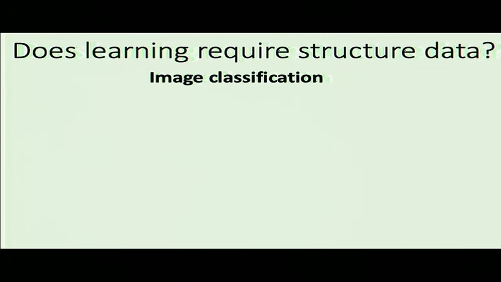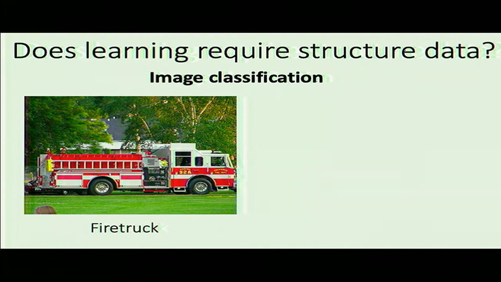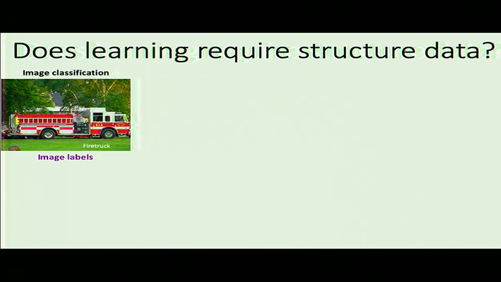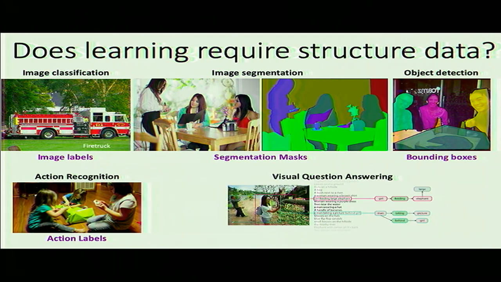So when we think about machine learning problems, most of the time we think about some kind of structure already given. If you think about the classical problem of image classification, we are usually given images and then we are given labels. And this label set is usually closed. We have a list of 1,000, 2,000 labels, but we are basically given this closed set of labels. So here we have a fire truck, we have a tree. And this is not only happening in image classification, it also happens in image segmentation, object detection, action recognition, even in visual question answering, where we are sometimes given the question and some closed or open set of answers. In any case, all these ways of presenting the data help us as machine learning researchers to structure all our models and all our training in terms of, okay, what kind of output do we want and how do we train that?